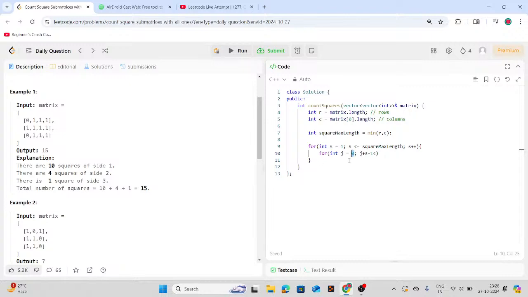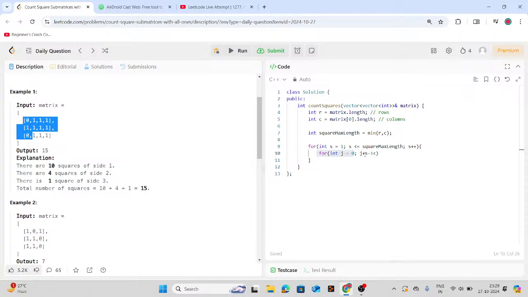Okay, so guys, I have a better way to explain this. So we are at j equals to 0. This means we are at this particular row. Now we need to check what our side of the square is. The side of the square is 1 in this case. If it was 2, we will go till here. If it was 3, we will go till here. If it was 4, we cannot go, right? So for a square of side 3, we can go up to j equals to 0, right?